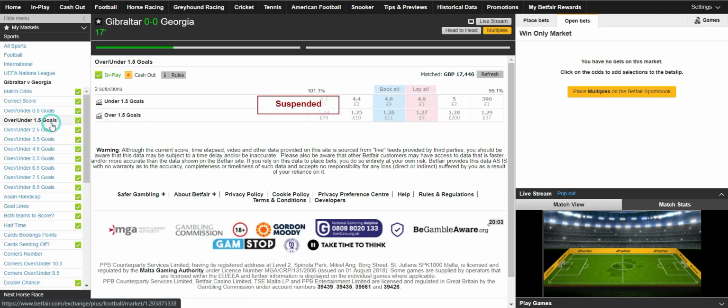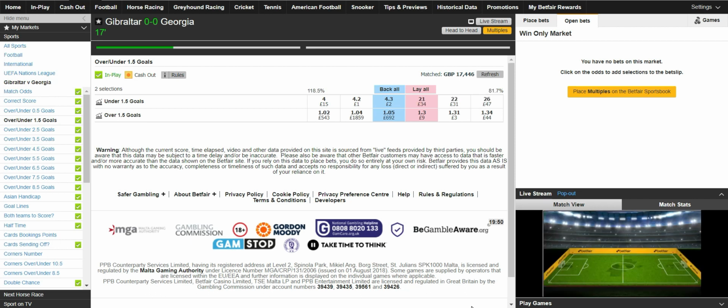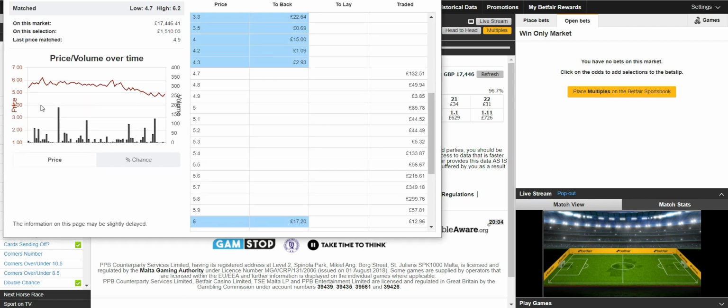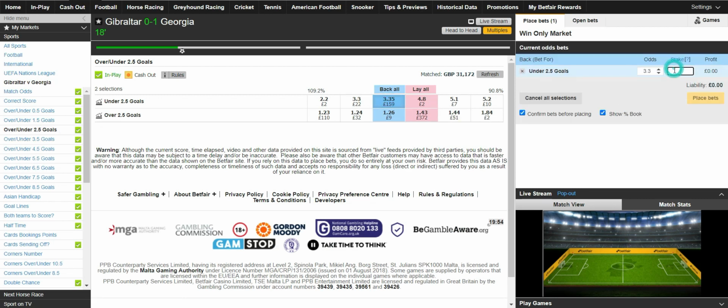Now whilst the market is still suspended, here is a quick tip for you, and this is something I do to help with this scalp. If the goal is scored, the odds on the market I will scalp will increase to the same value odds of the market below. So I will click into the over 1.5 goals market and look at the graph to see where the odds sat before the goal. As you can see at the end of the graph, the odds were sat around decimal 4.7 to decimal 5.0. Armed with this knowledge, we now know where the odds will need to be on the over 2.5 market now the penalty has been converted.